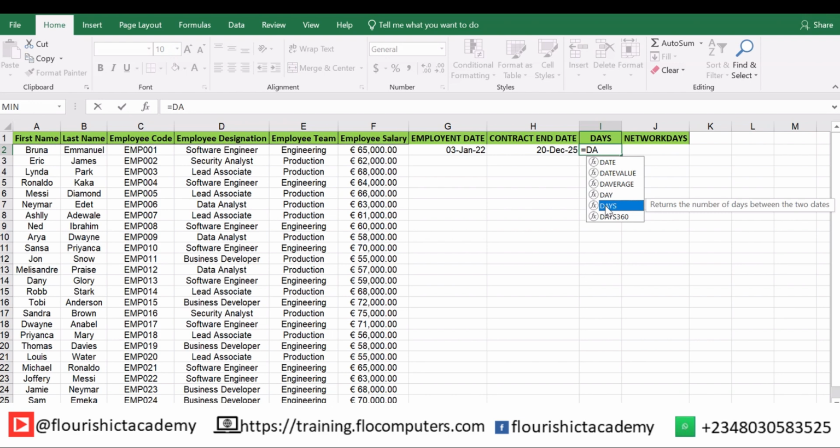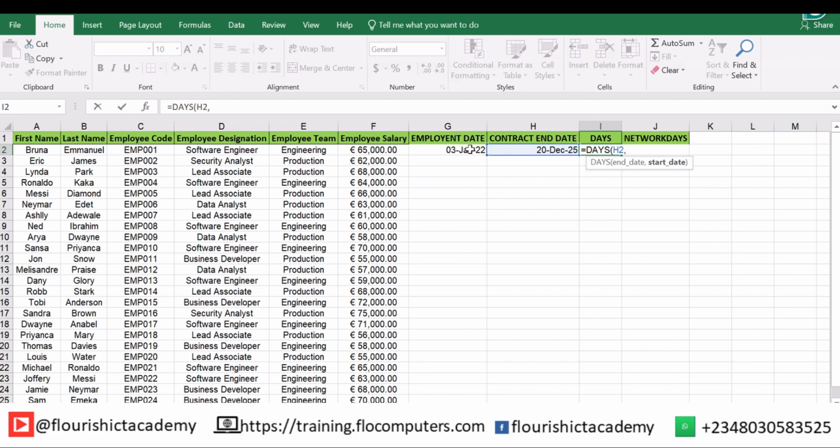So we double click on this, and then you're going to see all the options that we have there. The first thing it's asking us for is the end date. The end date is in cell H2, which is the 20th of December 2025. So we click on cell H2, and then put a comma, and the next thing is the start date.